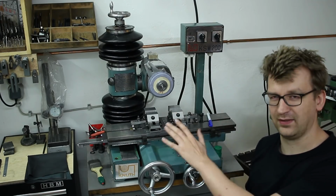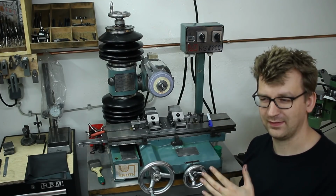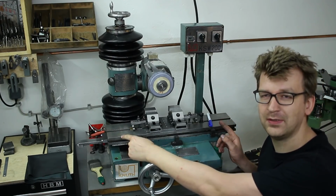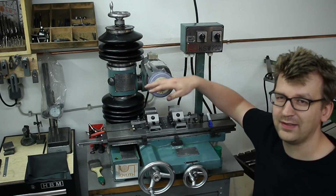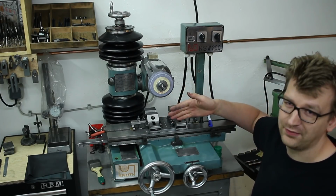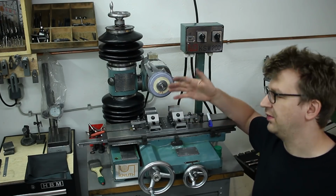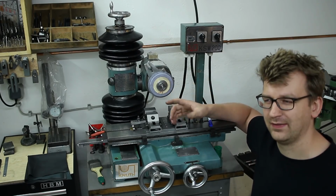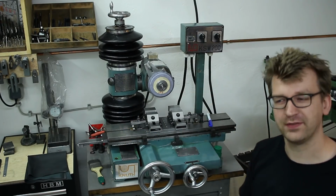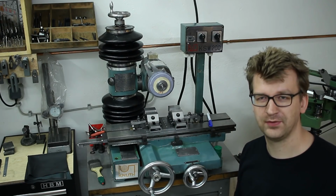Speaking of surface grinding, this is not a surface grinder. You can do a little bit of surface grinding on it, but you're very limited. You can use the full length of travel of the table, and you can also utilize the full height of the travel, but the cross feed not so much, because you cannot reach far enough over the table to grind wider parts. So the way the machine is set up now, I can only grind something like a 60mm wide part that's 350mm long, which is still decent. I can grind longer parallels now and gibs, stuff like that.